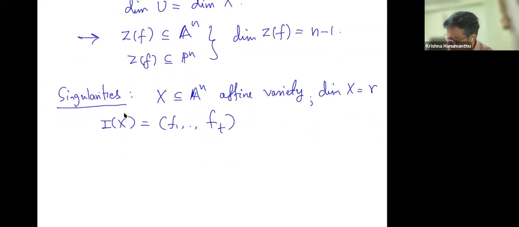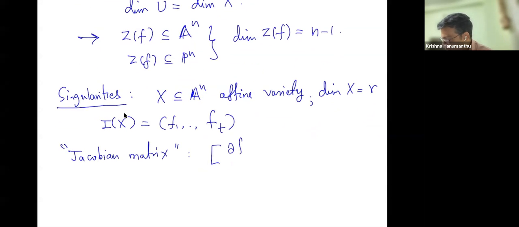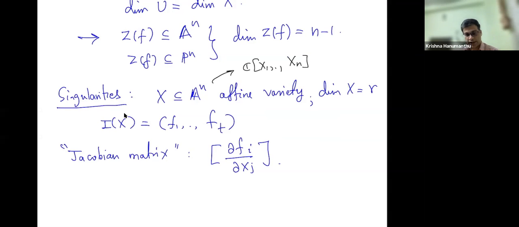So you have what is called the Jacobian matrix, which is simply the matrix of partial derivatives. So you have del F. Okay, so if this AN has N variables, right? So the corresponding coordinate ring is C of X1 through Xn. You have those variables here. And you take partial derivatives of the generators of the ideal with respect to this. So now of course, it's either P by N or N by P, depending on how you write this.